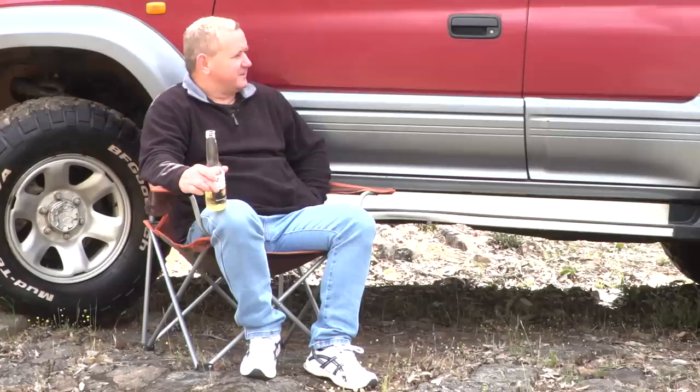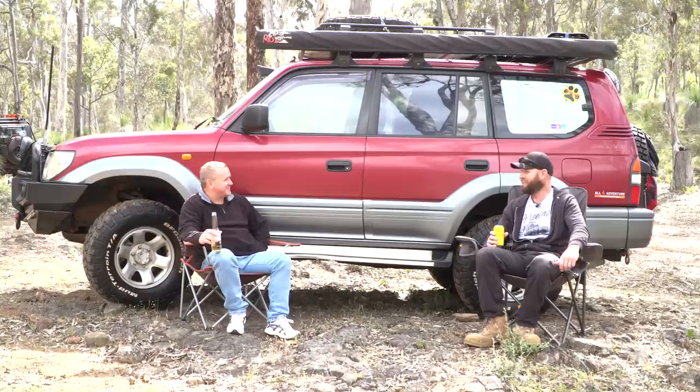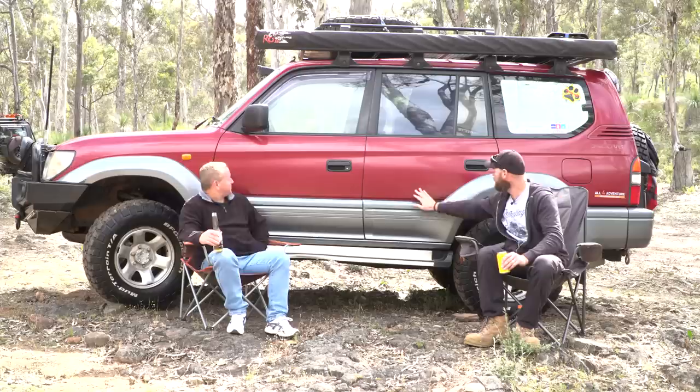How often do you three-point turn in this thing? Not too much, because I don't normally turn around. No matter how bad the track gets, I normally keep going. Excellent. She's definitely well used. Yeah, definitely got a few pinstripes and bush stripes on it. That's what they're made for.